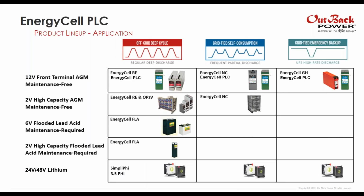All right, so here is a product lineup with the appropriate applications for each battery. This now includes the EnergyCell PLC. So PLC can be used for off-grid applications, as you can see here. It has excellent deep cycle capability. Next, it can also be used for grid tie self-consumption. That's in this area here. And this is due to its excellent partial state of charge operation from the carbon additive. And that's why you see the nanocarbon also in this category.